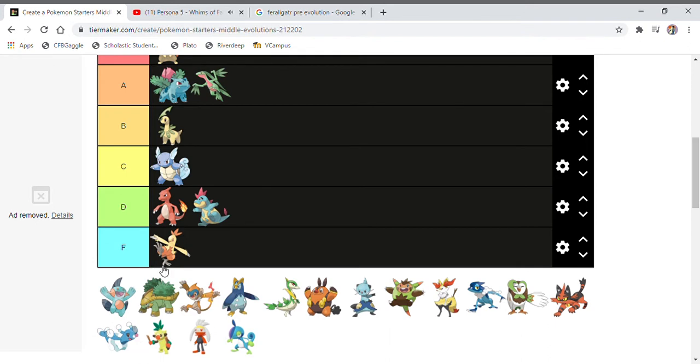Kakuna is so garbage and ugly. It looks like a dick. How can anybody like it? Its legs are its balls and its head is the tip. Like horrible.